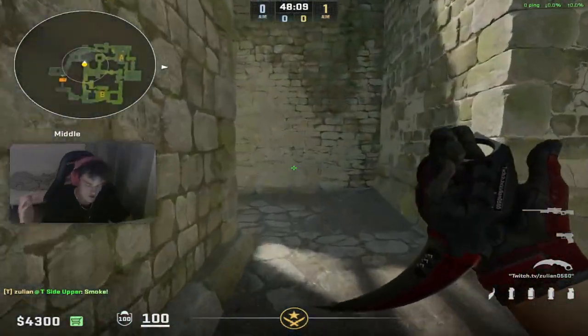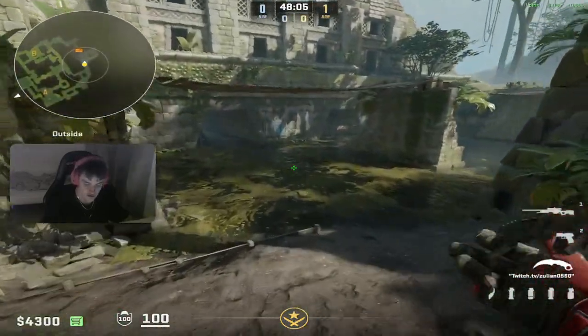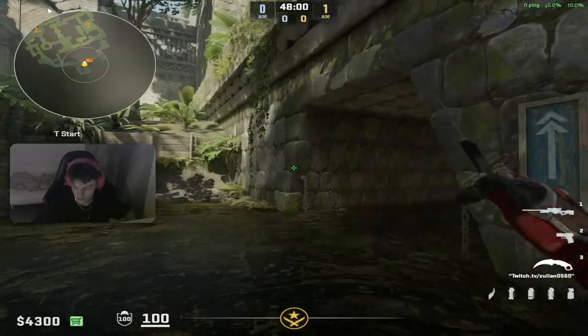So make sure to just call to your team, let's wait this round out, guys. They're wasting all their utility the first 10, 20 seconds. So just wait a little bit and we can retake mid afterwards. I will do all of the utility.